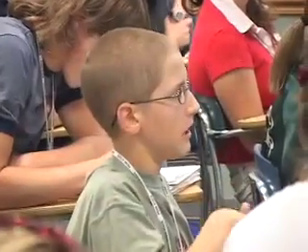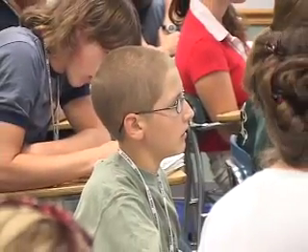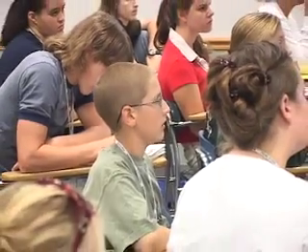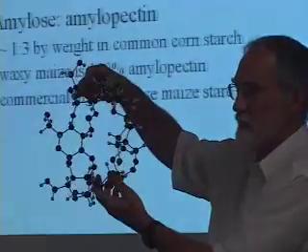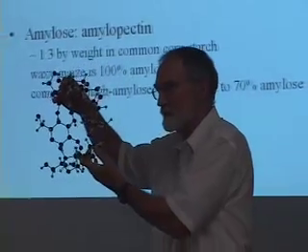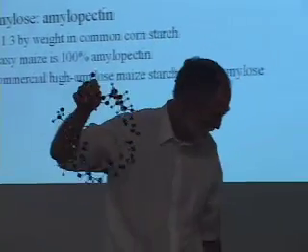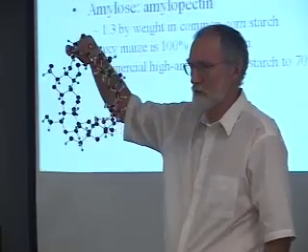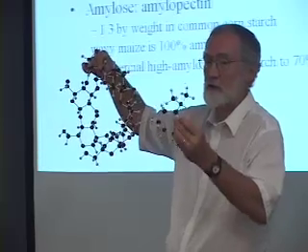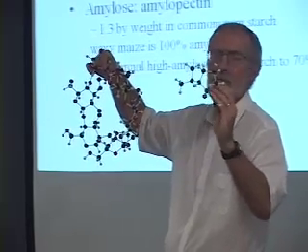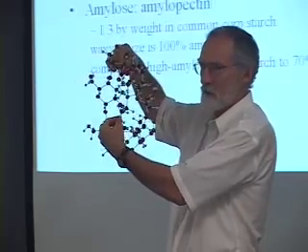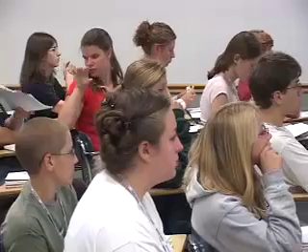Glucose molecules, would they ever attach in a circular pattern? Yes, good question. And in fact, the last thing, I have to carry this the next time. This is what's called a cyclodextrin. There are 6 glucose units, and they actually go head to tail. And in fact, this is a molecule that's useful in food technology because you can see it has an open spot in the middle. And this would be a typical flavor molecule. This might be menthol, I forget what it is. But a lot of flavor molecules are of a dimension where they can fit right in there, and they can be stable this way.